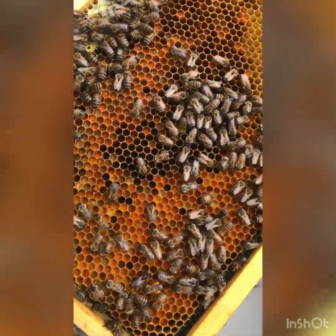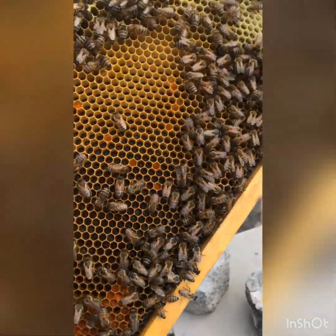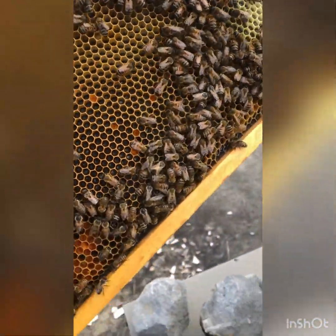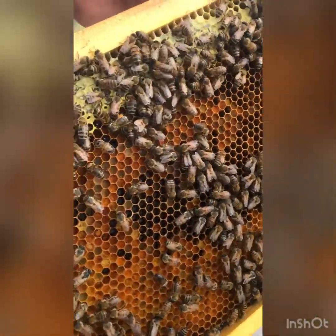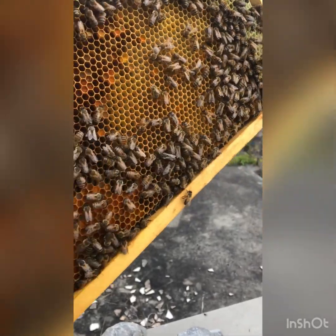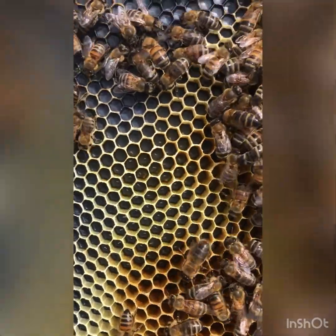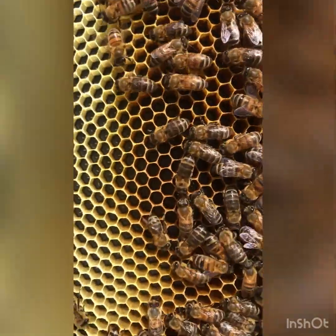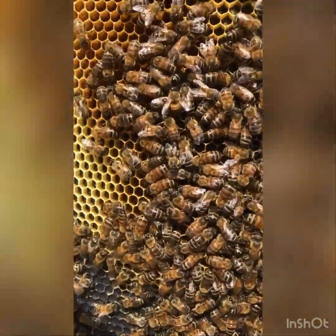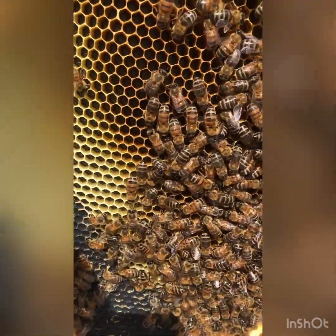Now this is a good pollen frame. See all the pollen in that corner. There was one girl walking around in here. She had big pollen baskets on, but there's eggs in all of those cells. So maybe we can find the queen in a minute. If you see her before I do, make a comment, because it's kind of hard to see with one eye. Can you see the eggs in those cells? I mean, she has got it laid up full. So I'm thinking she's going to be a pretty good queen. She's this year's queen. It was one of the queens out of the cells that I'd put in back in March.